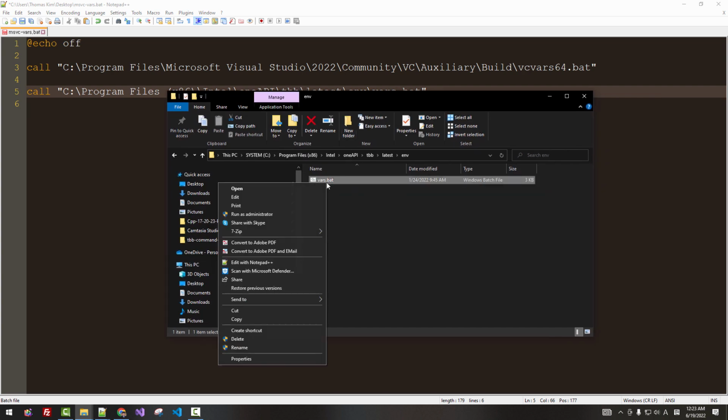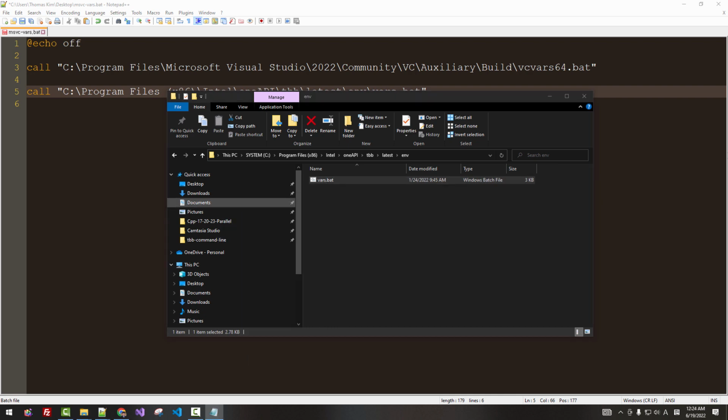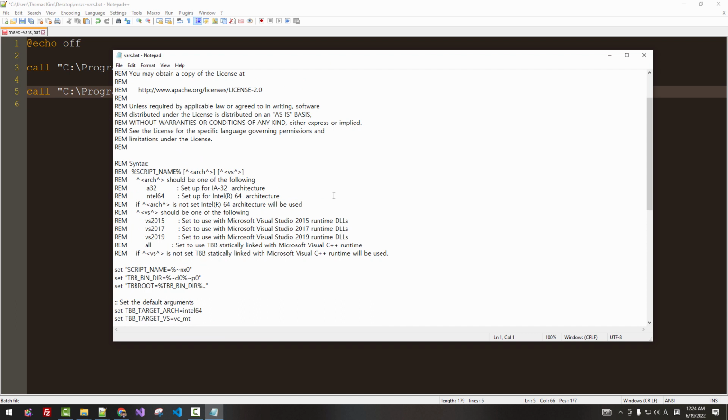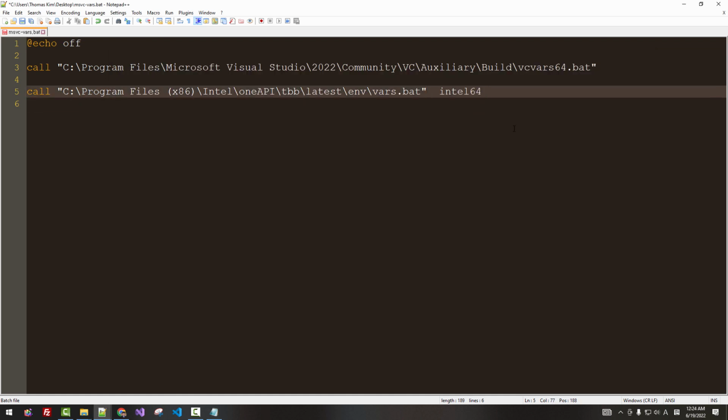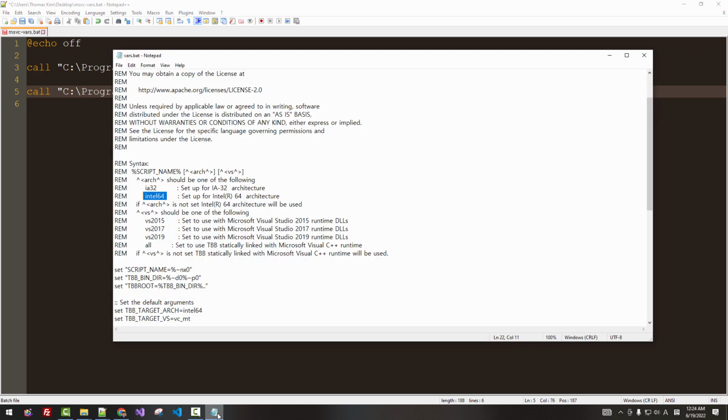That's not all. Right click, edit. Here we have to provide two arguments. The first argument is architect. We select Intel 64 here. Then we provide Visual Studio 2019.